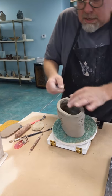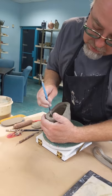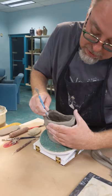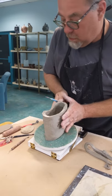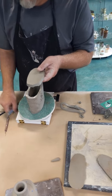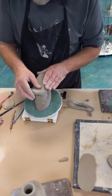Come all the way across, connect the two lines, and I'm going to peel that off. So now I've got a nice form going on. If I feel this is still too heavy, I can always thin this out a little bit. I didn't spend a lot of time cleaning these forms as I was throwing them because I knew I was going to alter them. Now I've cut out a little foot — it's going to sit on top. I cut it at a nice little angle so that when I attach the bottom, I don't get a lot of extra spillover on the side.